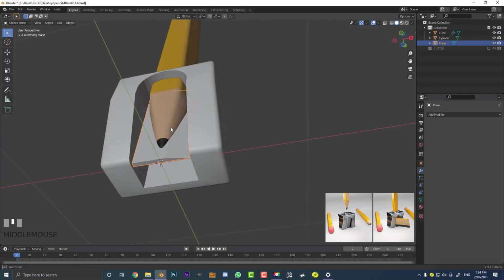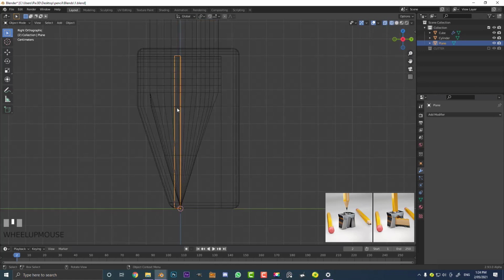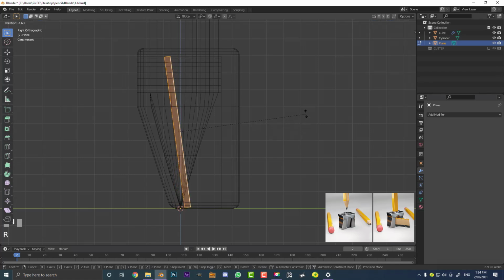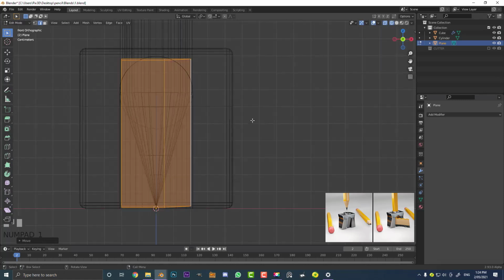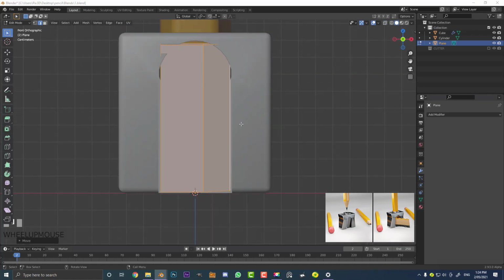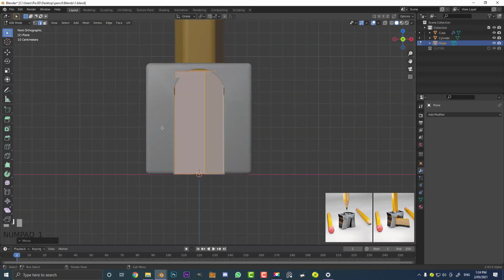Now we only have to position the blade. So what we can do to fix that issue is we can go into edit mode, select everything and R to rotate it. And we're just going to bring it in and match up with the angle of our pencil there. Go into your front view if you have to. And depending on which way your pencil is going to be turning, this can be different. So if you want it coming out from this way, going out towards there, and the pencil turning in like this, then you can place it on this side. But for me, I'm going to do the other side.